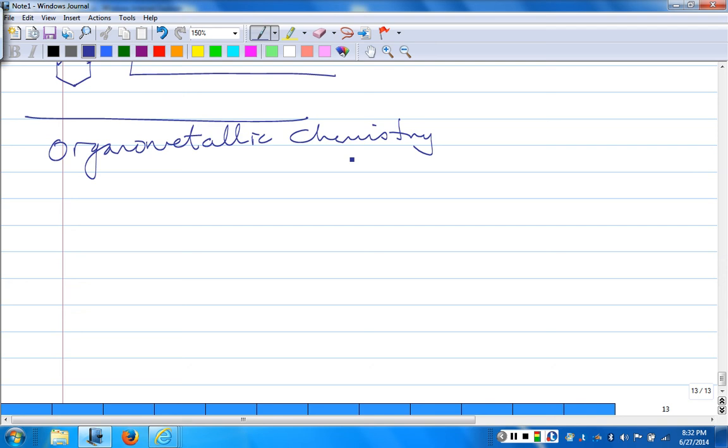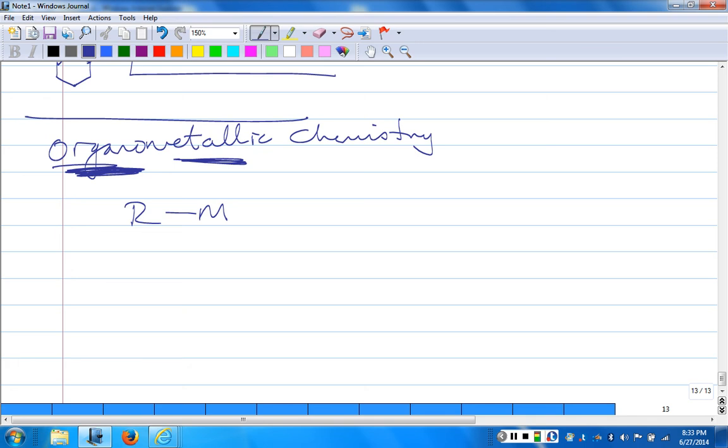Well, as the name suggests, organometallic chemistry is the chemistry of compounds that really are hybrids between having carbons and having metals. So they basically are RM. The nature of organometallic compounds is really quite interesting. The first person to work on organometallic chemistry was a guy called Victor Grignard. And in fact, Grignard won the Nobel Prize for his discovery, the Grignard reagents.